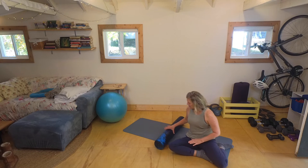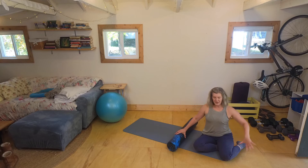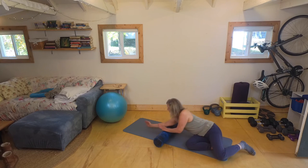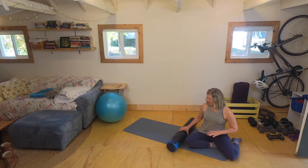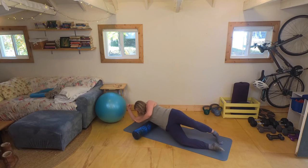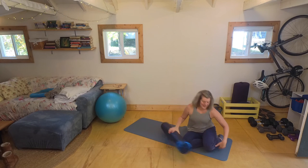Coming back up, coming to the side — this is one of my favorites, and also kind of hard. I put my legs in this sort of mer-person situation, and I'm going to take knife hands and roll out right over, trying to get into the lats right there, but also going through the shoulder and that side of the armpit. It comes right in that side place between tricep and bicep — it's so nice.